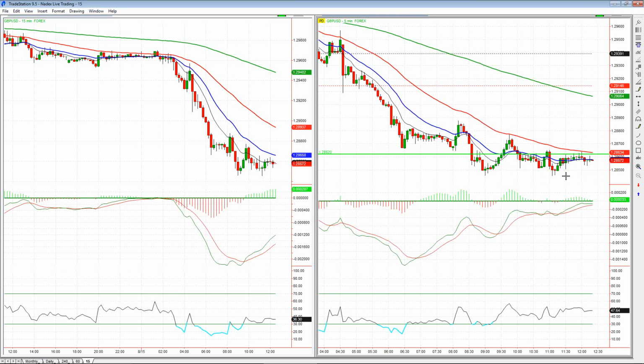So it's not looking too great right here, but a lot of times when we get these pullbacks right off of here, the next move a lot of times could be to break this level right here to a new high.